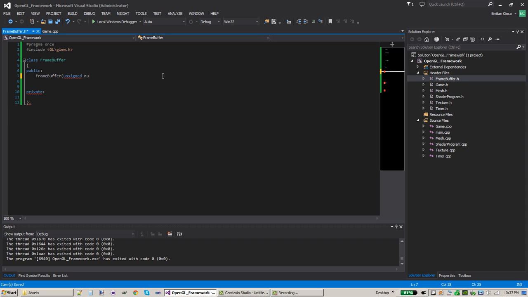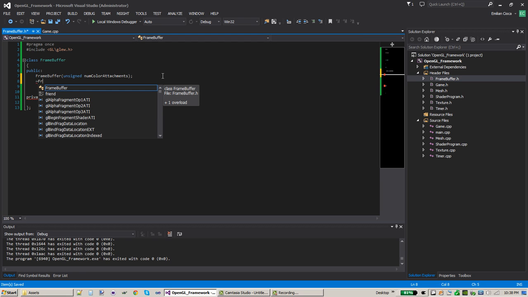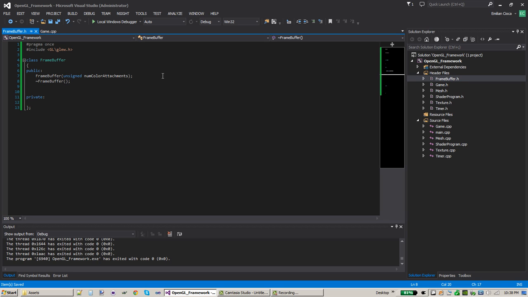So like I said, the first thing we're going to need is to specify the amount of color attachments in the frame buffer constructor. And then let's create a destructor. Now here's the issue. C++ is going to complain to us that it wants a default constructor that doesn't have any arguments, but we actually don't want to use it. We don't want to explicitly set it either. So what's the solution? The solution would have been normally to do this and maybe throw some kind of error in there, but we actually have something better now in C++11. We can explicitly delete the default constructor so that attempting to use it is actually a compile error. And that's exactly what we want, because now this is the only valid option through which to initialize the class, and we know that every time it'll be given a number of color attachments.